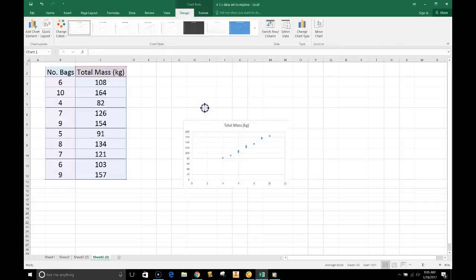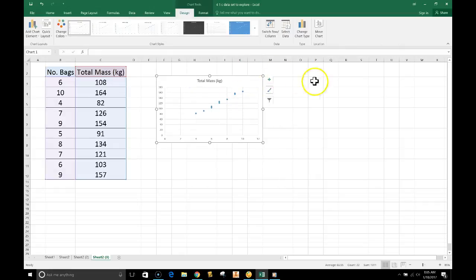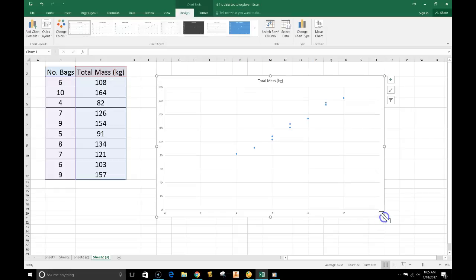Okay. So once you get your scatter plot, one of the things I want to point out is if you want to add labels, titles, change axes and stuff like that, click on the little plus here for chart elements, and you can go in and open those things up and change them. That's not important right now, but on the assignments I'll give you, I have expectations for the chart titles and that sort of thing. Okay, so what we really want to look at right now is adding a trend line. That's what we want to do.